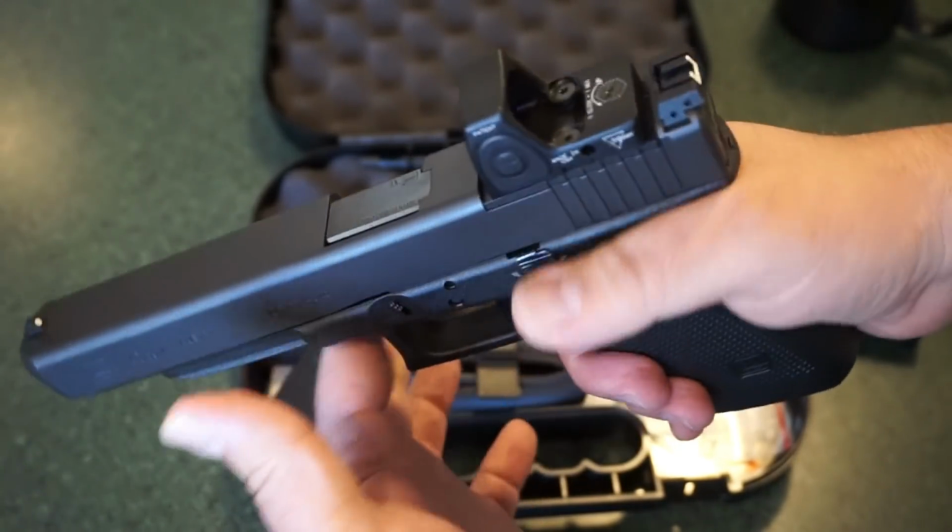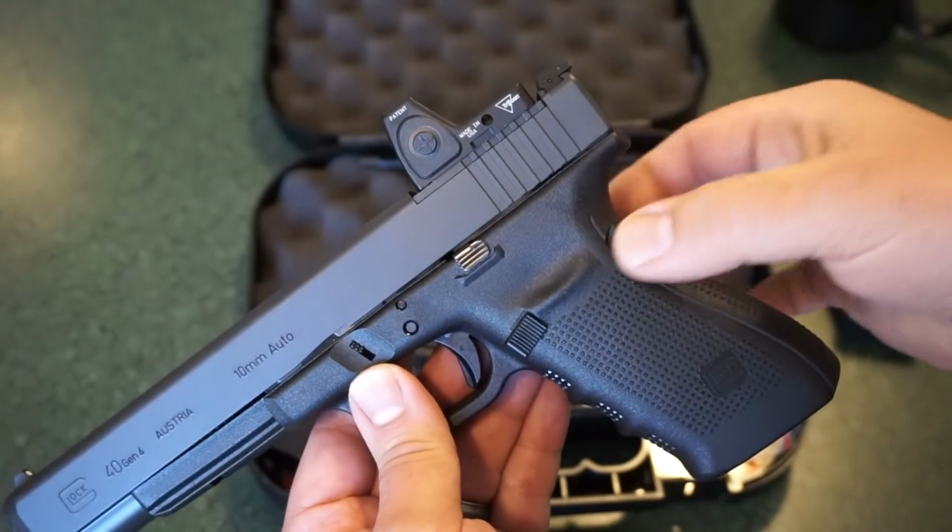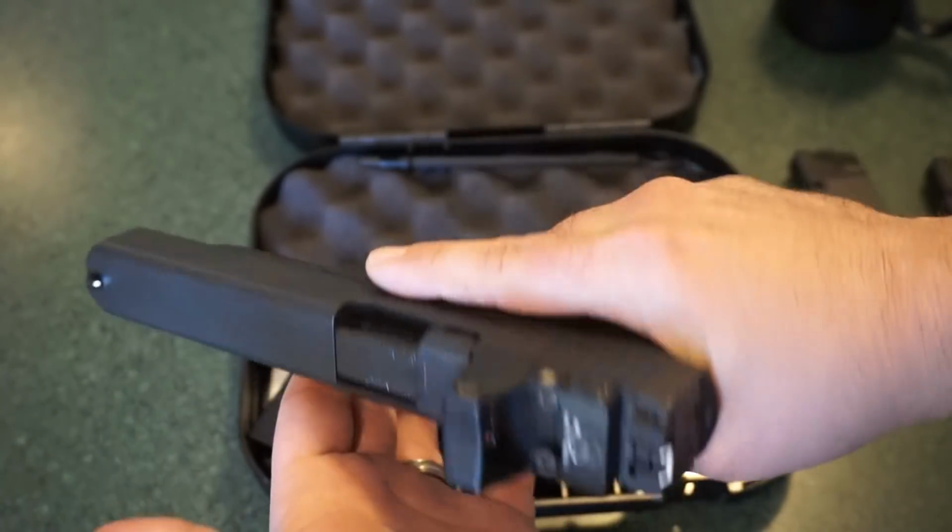They do fit the hand really well. A little bit slick up towards the top. Might want to consider maybe a talon grip. I know a lot of people like to do that too.